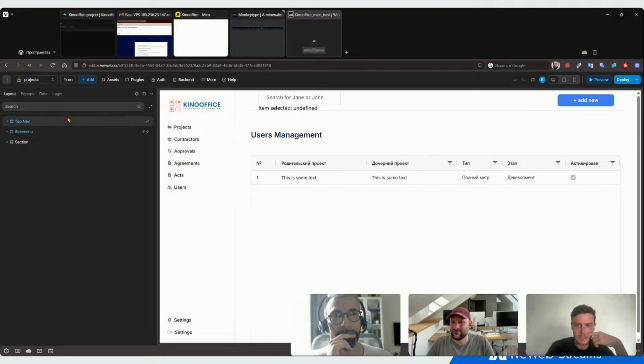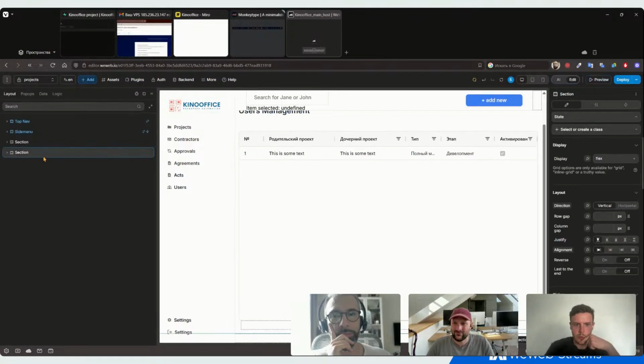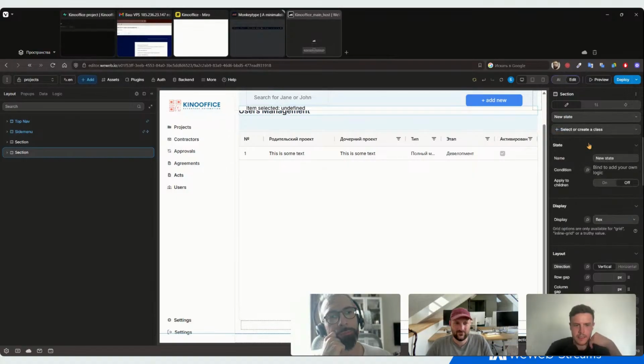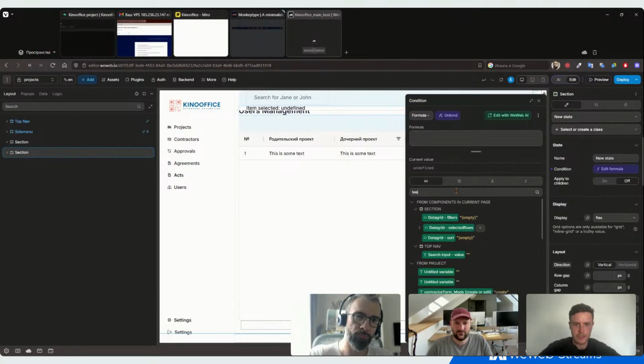So what you would want to do, at least this is how I did it, is add a section to the page, and across pages you would want it to be a multi-page section. It's tough because you want to change the opacity, and you can't do that with display. So I think you could have 2 states on the section. On the right-hand side, you could create a state, and the state would be bound to a variable called, I don't know, display loader or something. Then you need to create a variable called display loader, and you would just bind it to that variable.